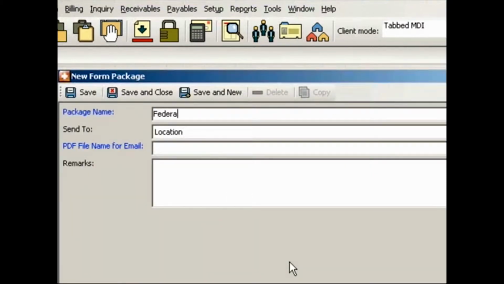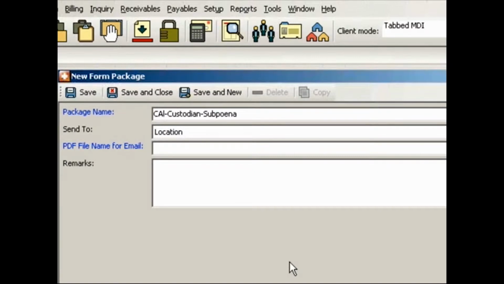I do big grouping first. So federal dash. And then the second part normally is for target audience. So let's say this is for the custodian. This was the subpoena work. So that I'll have all the federal together and all the state together in the form package name dropdown if I have more than 100 of them. Or if you serve multiple states, then each state will have different forms. So the state abbreviation in the beginning of it, something like that, you might have this is for California package.